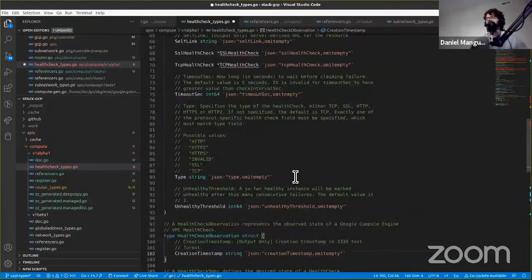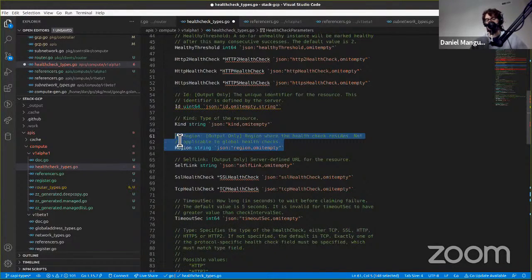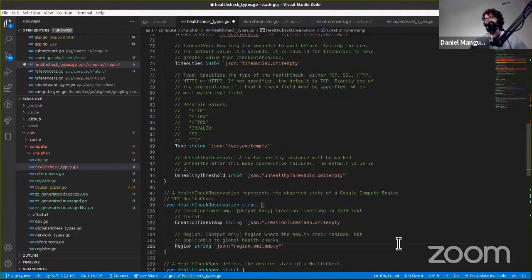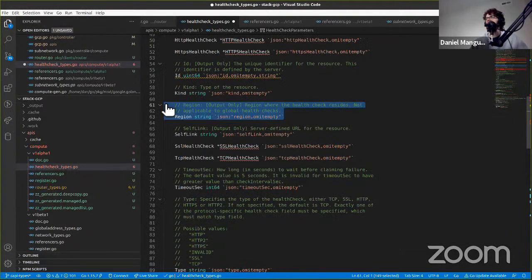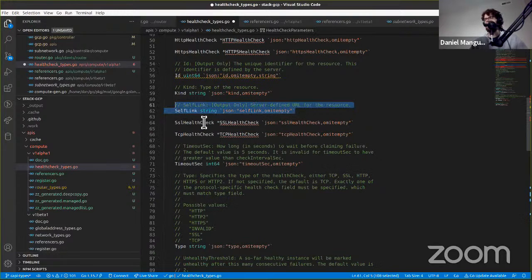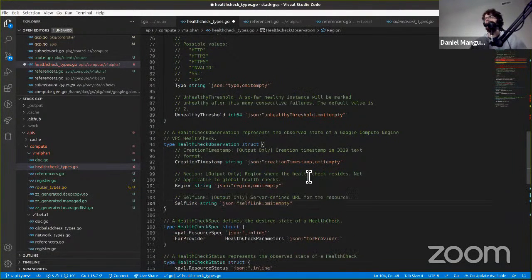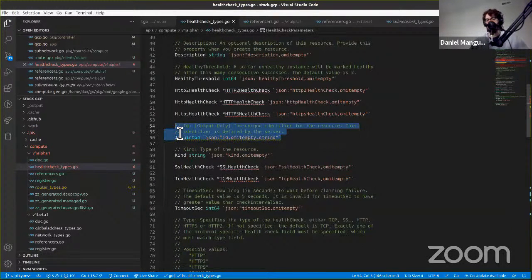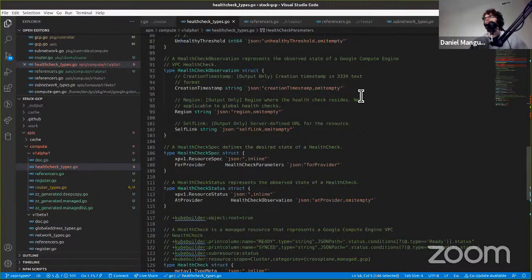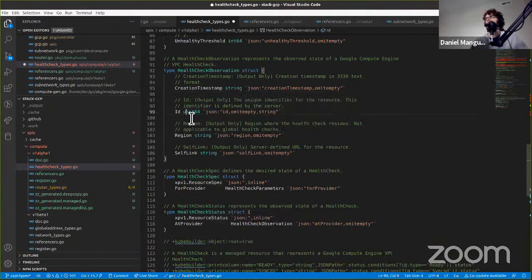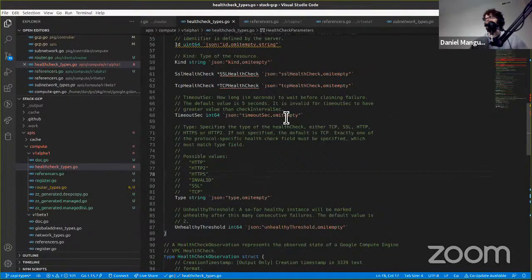And these are going to look probably pretty similar to some other ones. Region, output only. Kind is not output only, as we were just seeing there. Let's see if any of these other ones. Let's get rid of region, self-link, of course. All right. ID output only, that makes sense. I'm going to switch that to an int64 also. We'll put that here. And it's not going to like that very much. All right. Type. Let's see. Default is TCP. That sounds like it's optional.